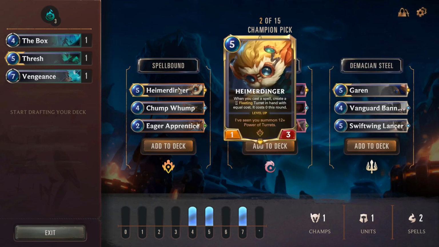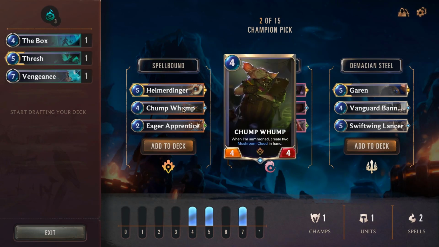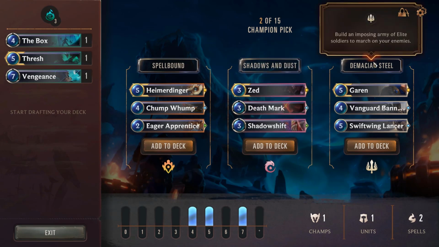And then Heimer, on the other hand, we're trying to go late game with Heimer. And you're trying to get a lot of value, which can synergize pretty well on this side. However, you don't really want the Chumpwump this time around, but you do want the Eager Apprentice. So we're basically deciding, are we just going to stand and bang here with some big characters?